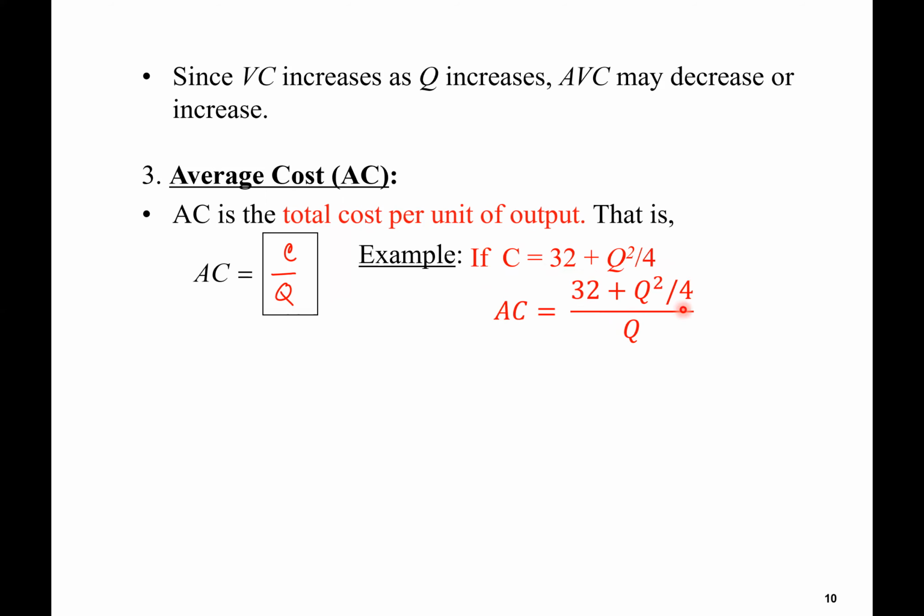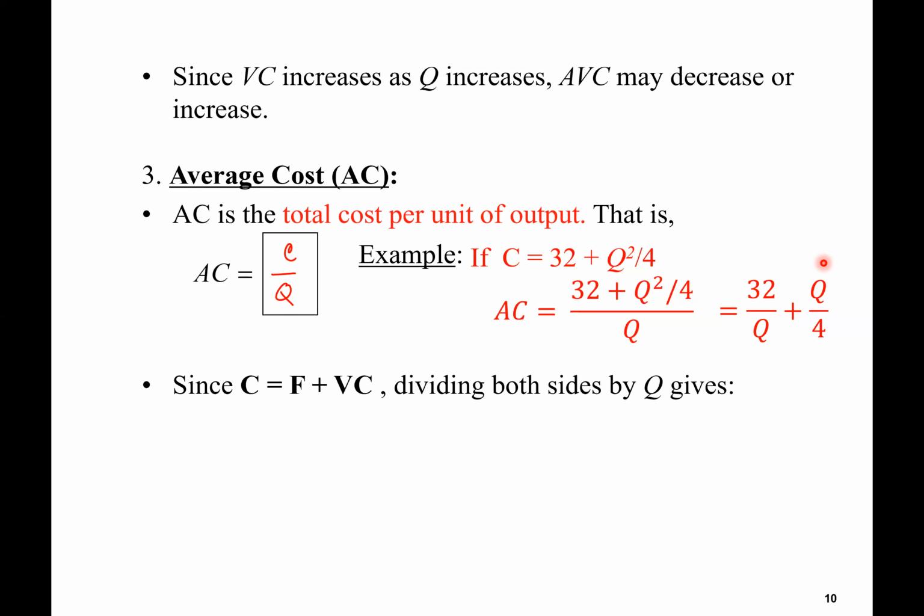then the average cost in this case would be the total cost divided by Q. So you can break it up into 2 separate parts. So you can divide 32 by Q, and then you can divide the variable cost part, which is Q squared by 4, by Q. So that will give you this thing, right? So the first term is 32 divided by Q. And the second term, where you are dividing this variable cost by Q, that boils down to Q over 4, right? Guys, let me remind you that if you are just copying this thing into your reader right now, that's fine, right? But do these things yourself also, right? So that you know exactly how these calculations are done.